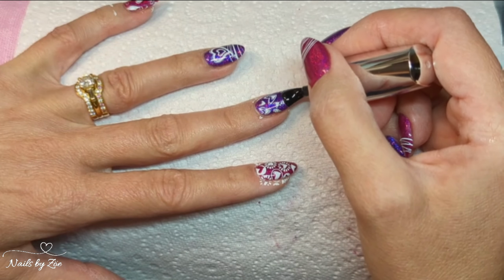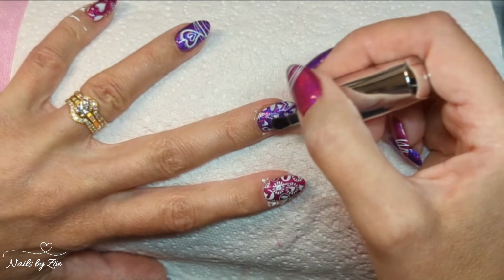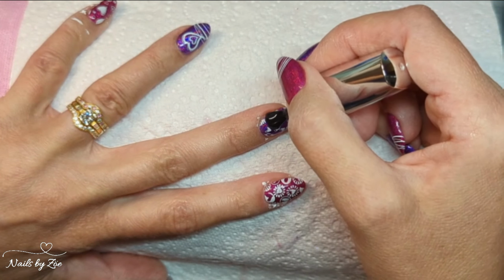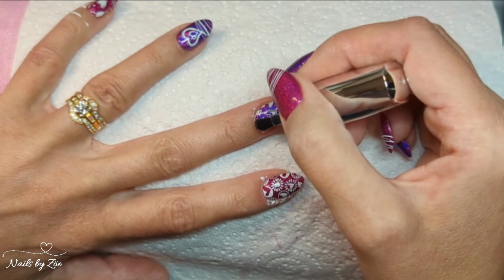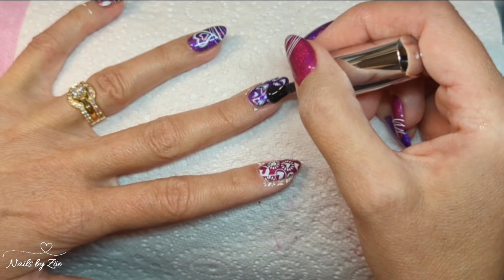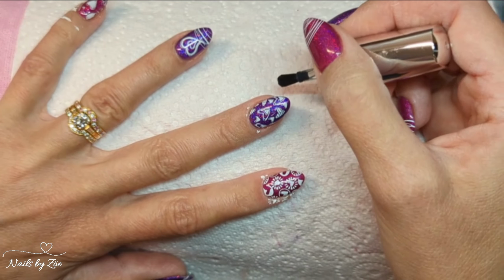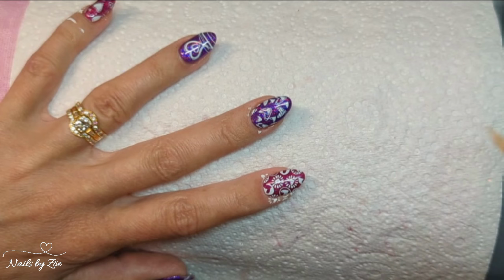And yes, so I'm just going to do that on all of my nails. And then this top coat cures for 60 seconds. It is a no wipe top coat, so you don't need to worry about removing any tacky layers or anything like that once it is fully cured.